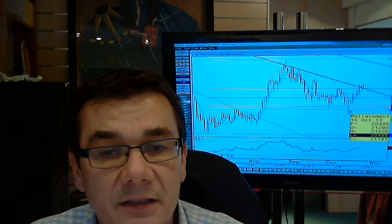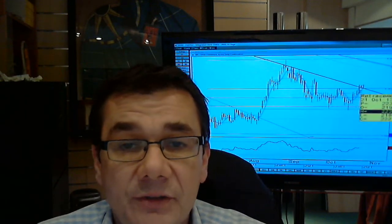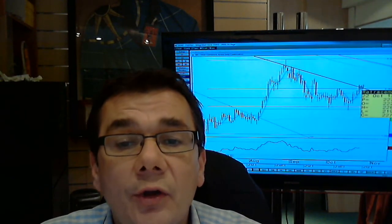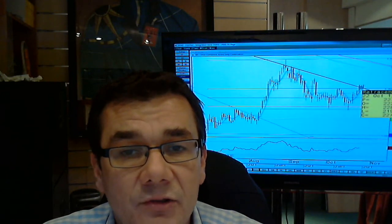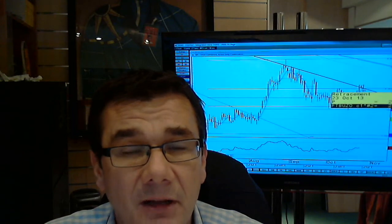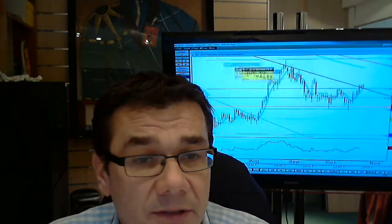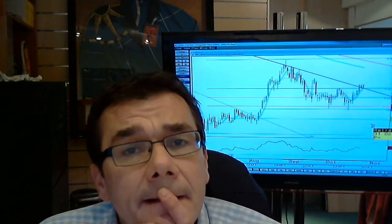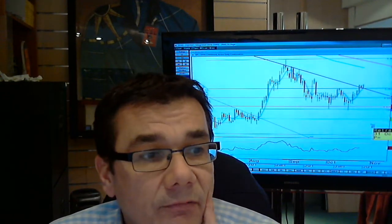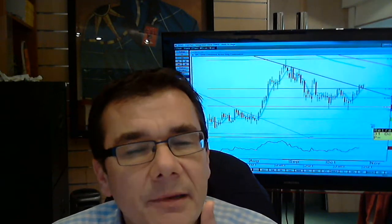First time we didn't fill it, second time we did, and then rallied and posted something like a hammer. Been rallying ever since, and on Tuesday we took out the trend line and the high between those two lows, which is arguably a double bottom buy signal. That's 22.50. It's also a fib level, the 38.2 right there.